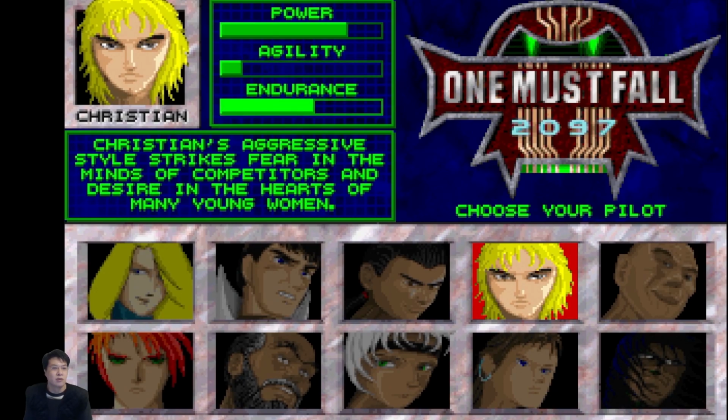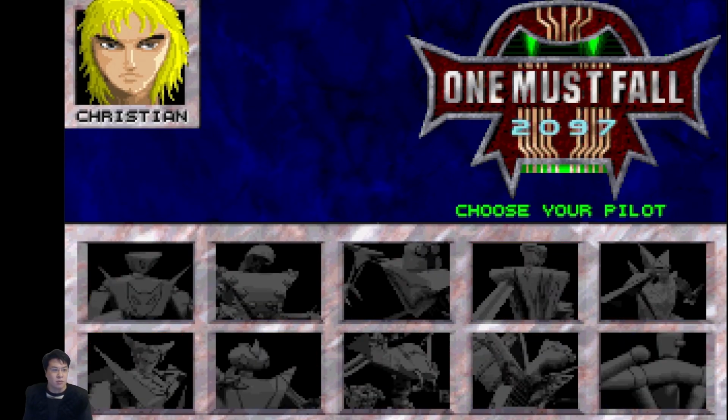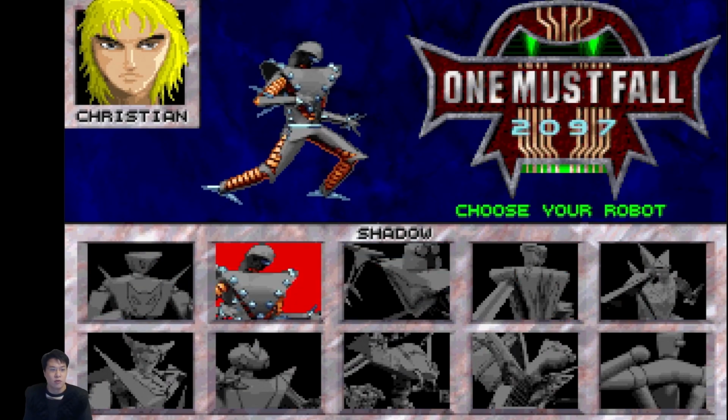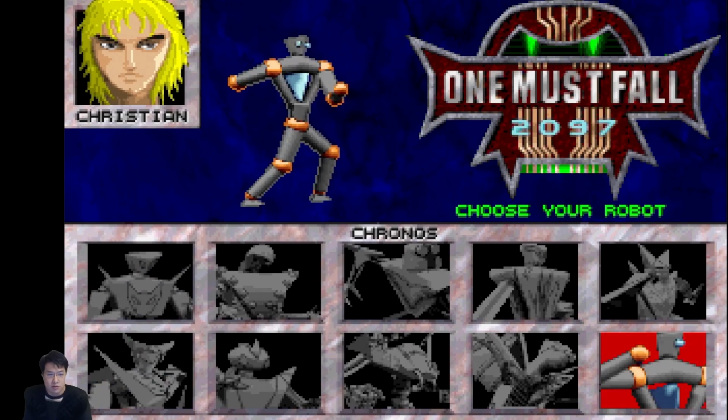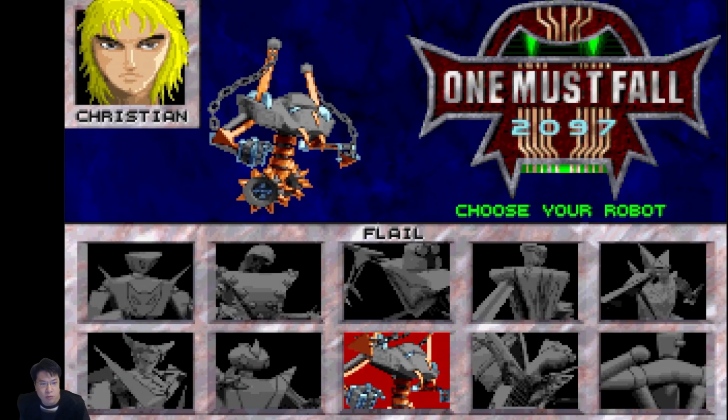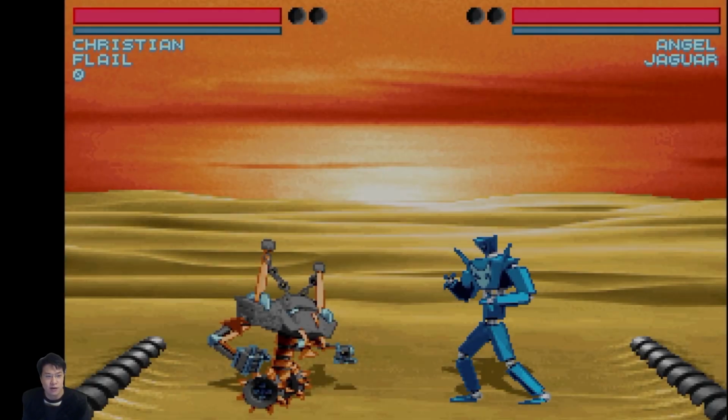Yeah, should we go? We need agility. We don't need agility. We need endurance. Really cool. Oh, maybe one. Okay. So, you gotta go to the Jaguar, press left 5 times. 1, 2, 3, 4, 5, go down. 1, 2, 3, 4, 5. Go over to the flail. 1, 2, 3, 4, 5, 6, 7. And I bunged that up.